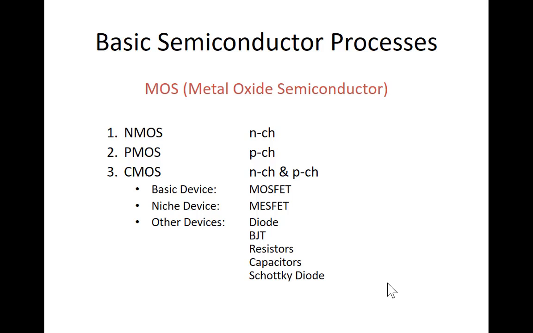Let's talk a little bit about the semiconductor. So that's pretty much a discussion of the back-end processing. Let's talk about the devices we have available to work with. So first of all, let's review some of the different processes. There are some processes called NMOS processes. The key device in those processes is the N-channel transistor. We have some PMOS processes. The primary device available there is a P-channel transistor. In a CMOS process, we have both N-channel and P-channel transistors available.